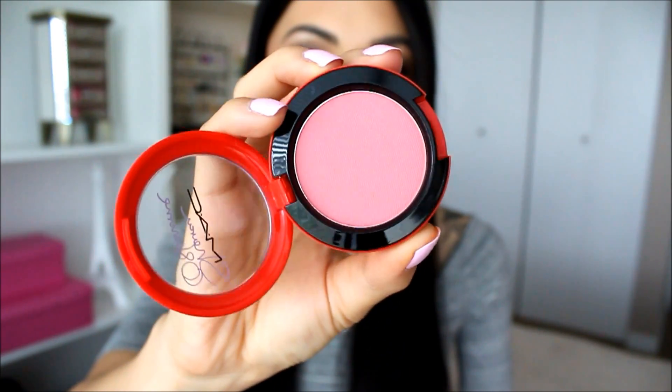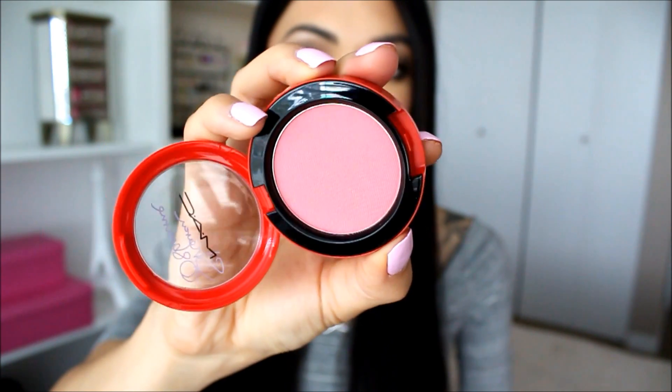I only bought one thing from the Sharon collection just because, well, there was the quad — the eye shades that I liked, but I feel like I would only use one of the shades. So I was like, forget it, don't worry about it. I'll just get the blush. The blush is such a pretty color. It's called Peaches and Cream. I'm actually just wearing it on my cheeks right now. I don't know if you can see it, but it's gorgeous. I think I will be using this color more often in the summertime. Here's a close up of the color — you guys have to get it. So that was my trip to the MAC store.